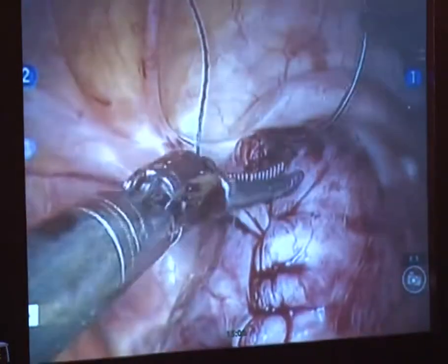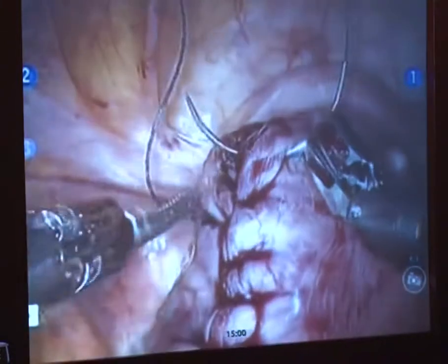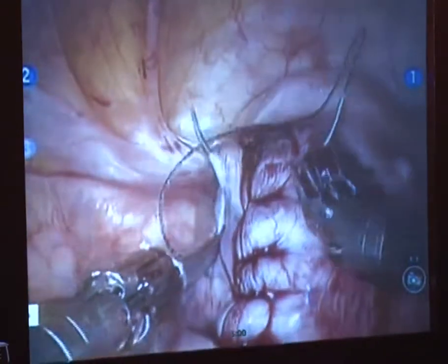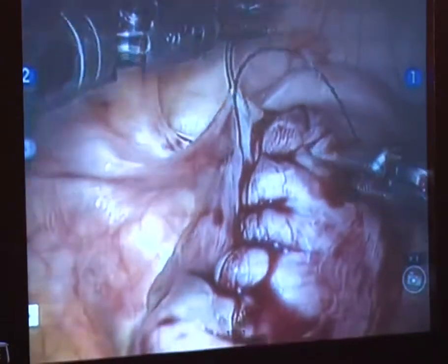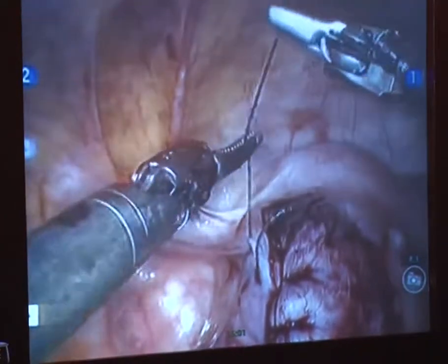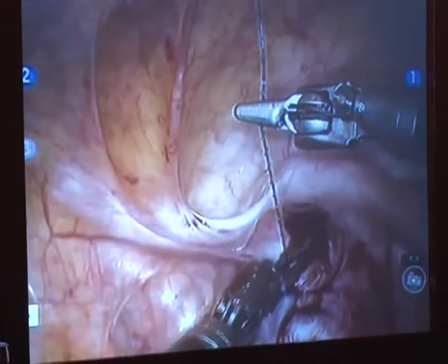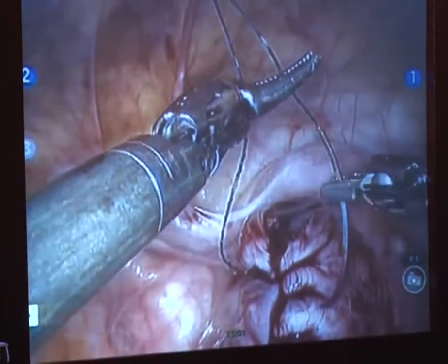Oh, well, actually, I didn't think we'd be able to do it, but we may get away with one suture for a two-layer closure here, which is surprising, because I thought the defect was a little bit bigger than that, but I guess not as much as I thought. And then once we get this closed, we'll address that fibroid in the broad ligament.